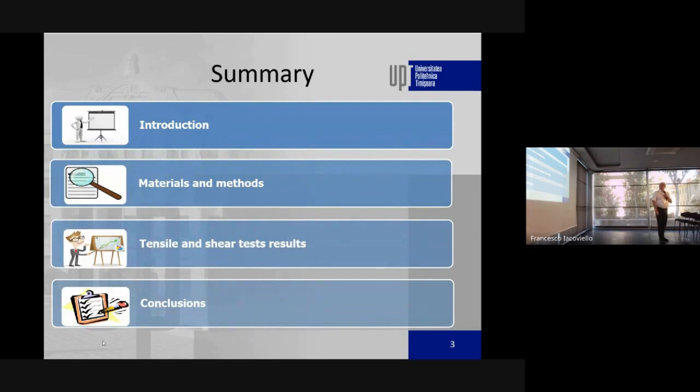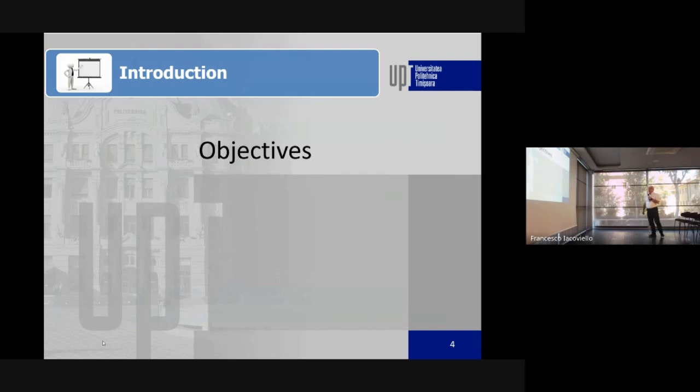So the summary of my presentation: I will start with a short introduction related to the additive manufacturing of polymeric materials. Then I will present the material that we use and the methods that we use for testing. Then some tensile and shear test results. And finally, I will draw some conclusions.